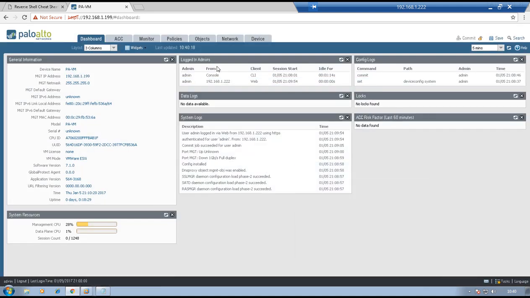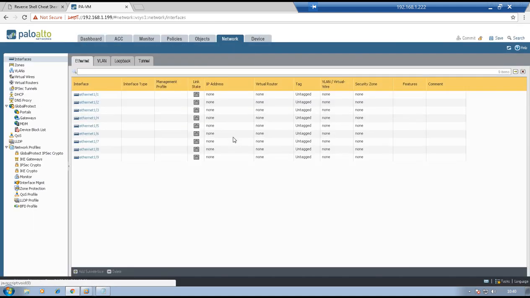So let's wait for a second to load this. Click on close, go to networks, and we see nothing is configured as of now. So only management IP address is configured on the management interface. So 1 by 1 we will use in our topology for the LAN connectivity. 1 by 2 we will use to connect this interface with the WAN, which is R2 for example. And 1 by 3 and 1 by 4 will have interface type as HA. So 1 by 3 will act as a HA1 interface and 1 by 4 will act as a HA2 interface. So I will cover in brief what exactly is there in HA1 and HA2 interfaces.